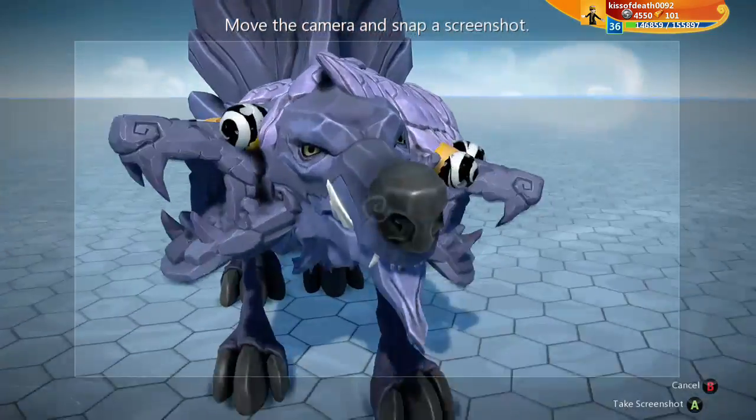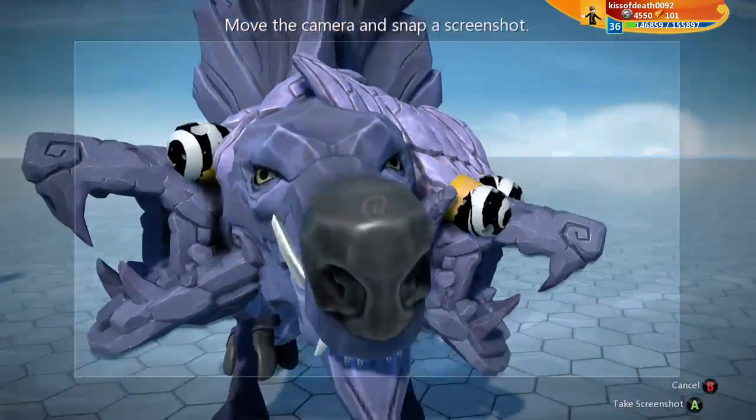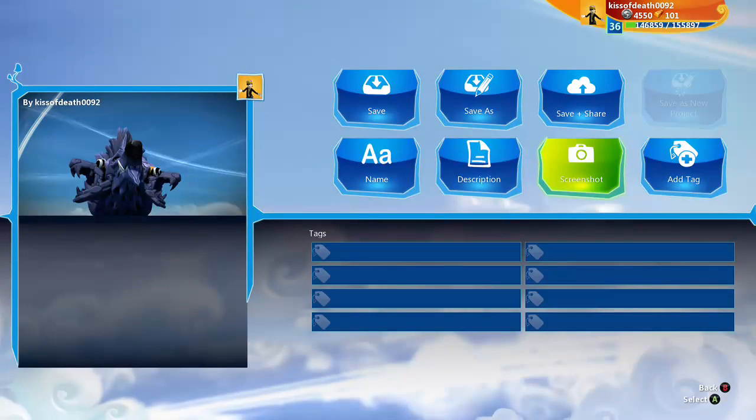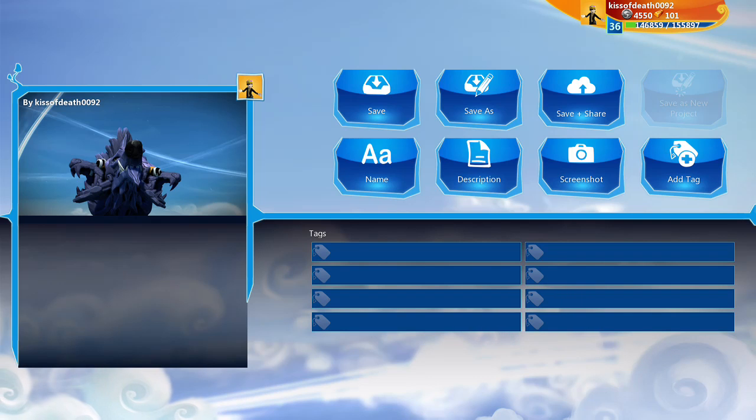Screenshot. Take a lovely screenshot. Description: Cerberus character.